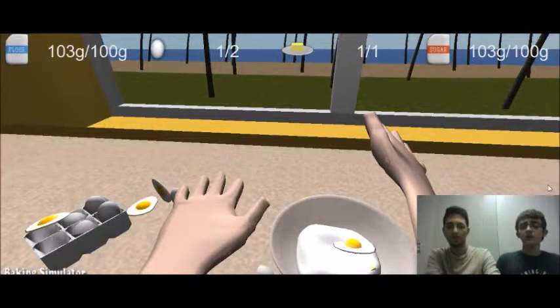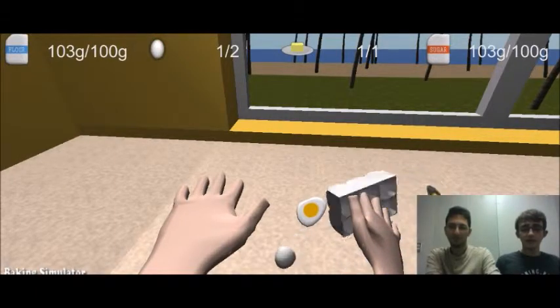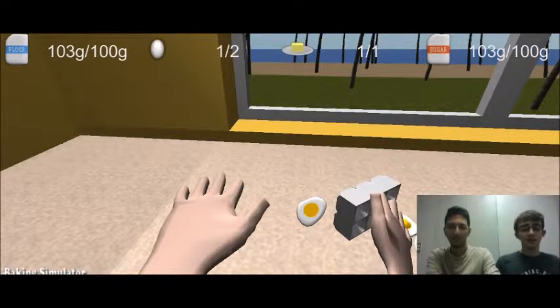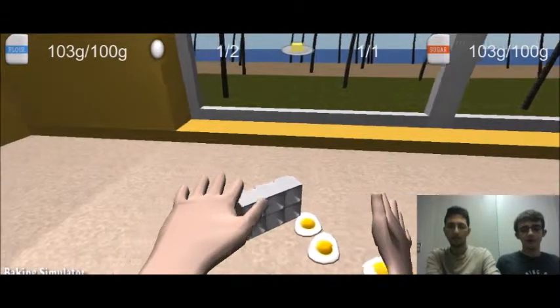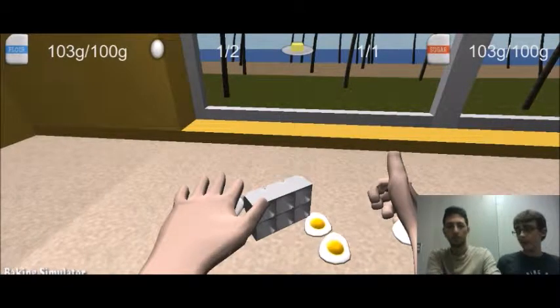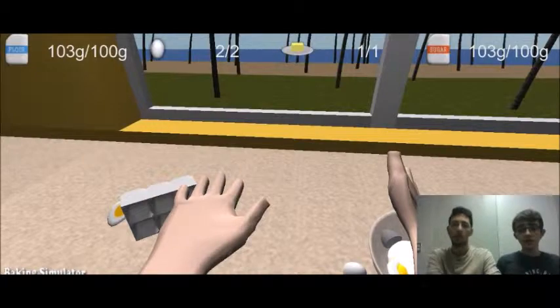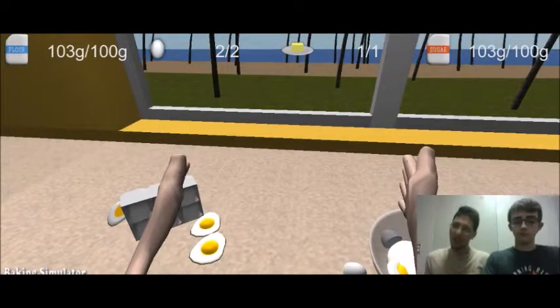Okay, now let's go grab our second egg. Now that we're at the eggs, let's grab our second one. Note, this game does have some bugs like that. Your hand will go through some things, and eggs apparently don't have physics. Okay, now you need to move back over to the bowl and drop the egg in the bowl. Congratulations! You got everything in the bowl! But you're not done, because we still need to put it in the oven.